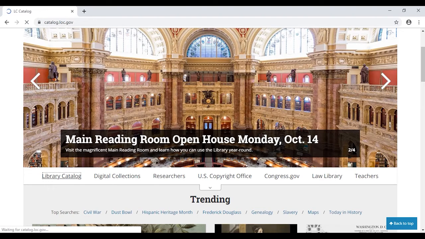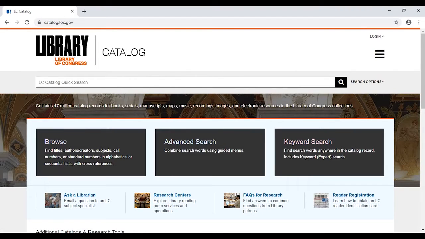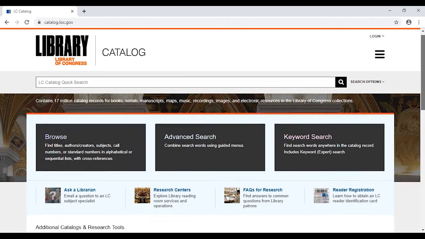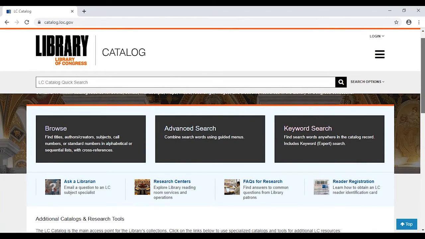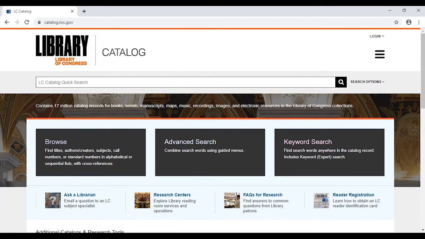So let's look at the library catalog. Whether you're coming to the library in person, or you're trying to do research from afar, and you want to communicate with reference librarians about what you want to do, this is a good place to start your research. So you see right on the top, we can do a very basic keyword search.